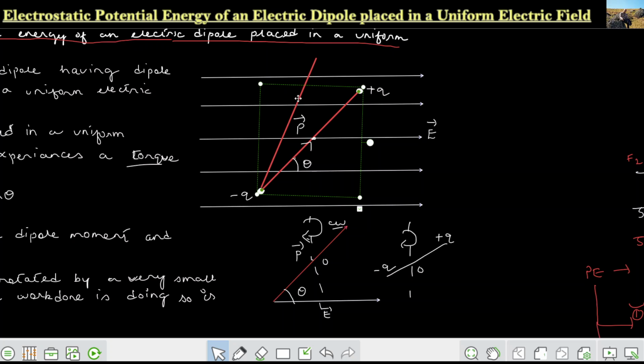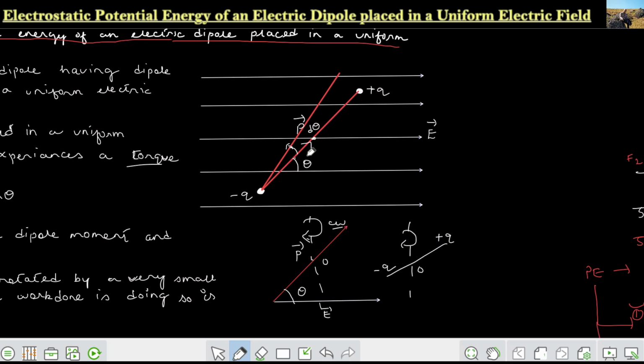Now, suppose it gets rotated to an angle of 90 degrees. This vector will be rotated in this way through various angles. So let us rotate this vector, the dipole moment, through a small angle. From this angle theta, let me rotate to a small angle. This small angle over here will be d theta. So from theta, it is being displaced by an angle of d theta.